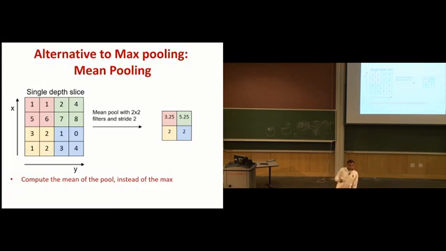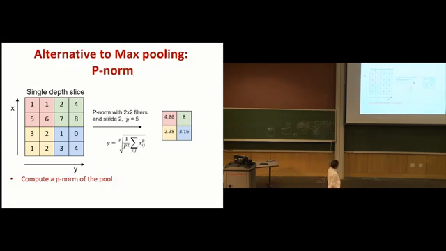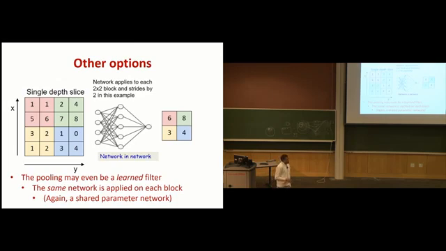The problem with the max operation is that when you're trying to learn, you have to compute derivatives and pass them backward, and this becomes a bit of a challenge. The mean is a nice clean operation where you can pass derivatives forward. So sometimes we perform mean pooling, or you can compute the p-norm of all of these. As p gets larger, this approaches the max more and more, or even replace the max with a learned network. All of these have been proposed in the literature.